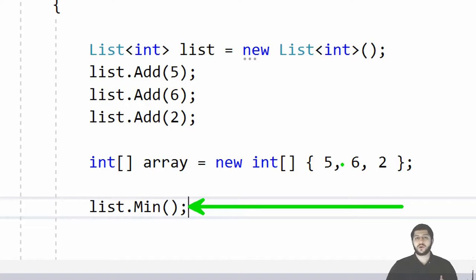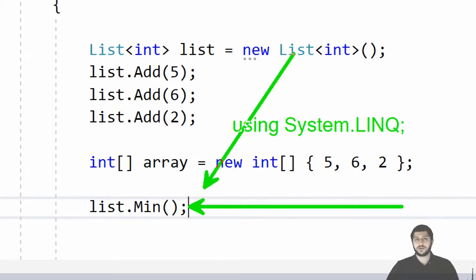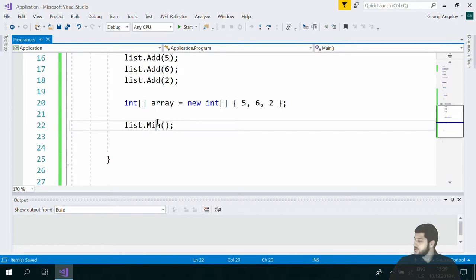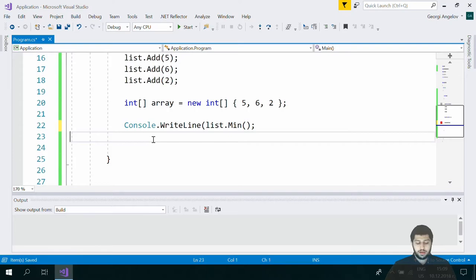But what happens with the extension methods is that they get attached to certain classes or to certain objects. It doesn't matter how right now. The thing is, whenever you say using System.Linq, you get an attachment to your class or to your object. And using this attachment, it's a functional attachment, calling it will return some value based on the items that reside in the object, or based on the object itself. So when we say list.Min, this should print the smallest integer inside the list.